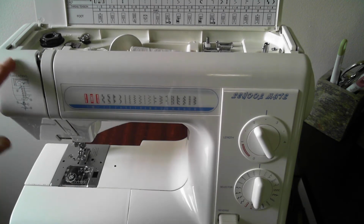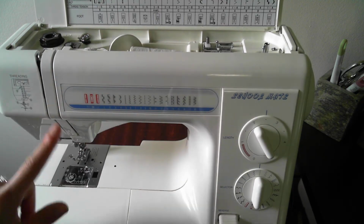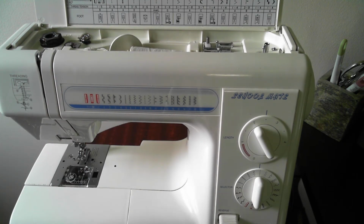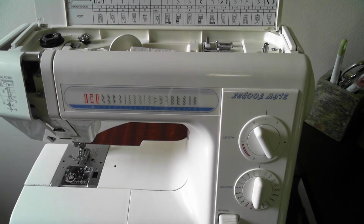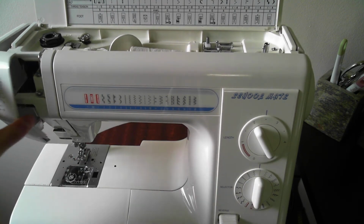Next, you will find the thread guides for when you want to thread your machine on the top layer. This is called your face plate. Think about your face. It's on the front of your body. Same with the sewing machine.